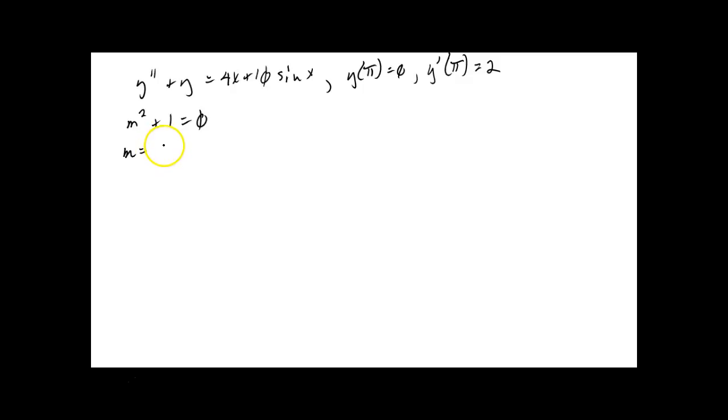Second? Plus or minus i. Okay? So what does that tell us? Our y complementary will be C1 sine x plus C2 cosine x. All right. I can see problems because sure enough sine x is going to be one of your general solution, or whatever, g of x. So we're going to have to fiddle with that one some. All right.